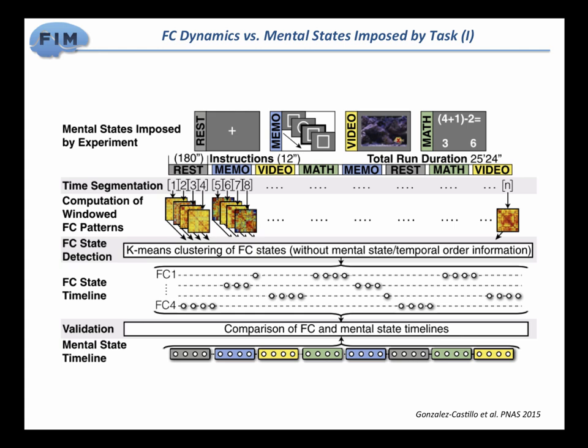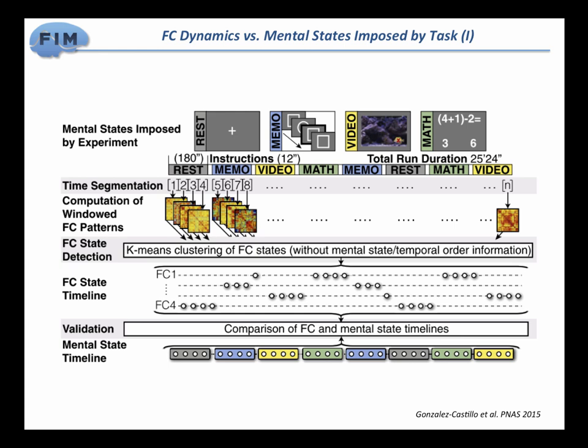And then we can take this data, in this particular example, and subdivide it into 45-second windows. So we get 4 of them within each block of 3 minutes. We get the connectivity matrices for each of those windows. We take the top triangle of this matrix, put it as a vector, and think of those vectors as snapshots of connectivity for each of these windows. In this case, it's not really a sliding window because those are not overlapping windows. We just took all the data and divided it into non-overlapping chunks of 45 seconds, and for each of those, we have a vector that represents how the whole brain is interconnected within those 45 seconds.